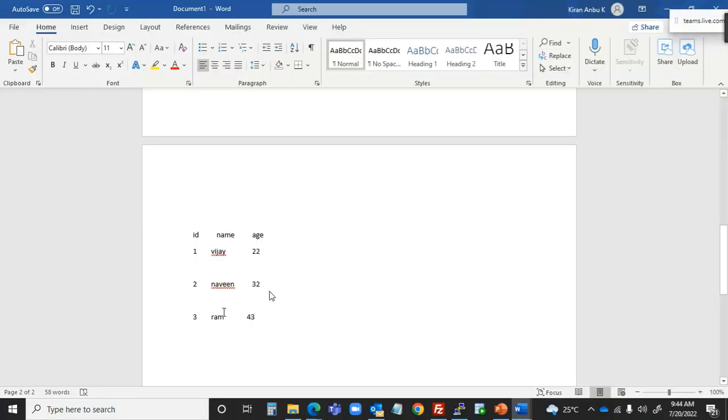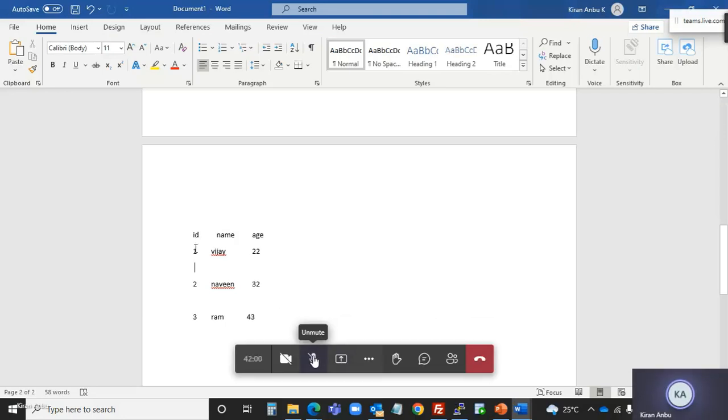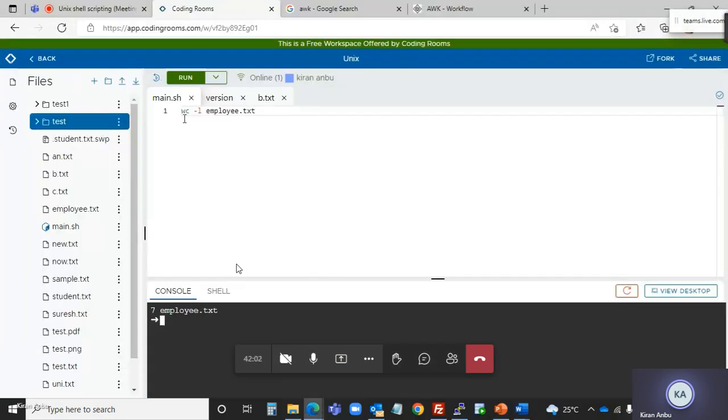It's considered the space also. So only total lines, 1 2 3 4 5 6 7, word count to make sure.